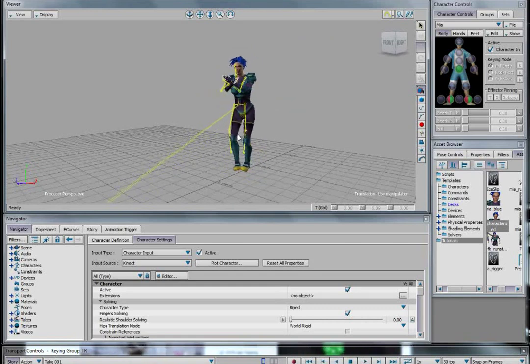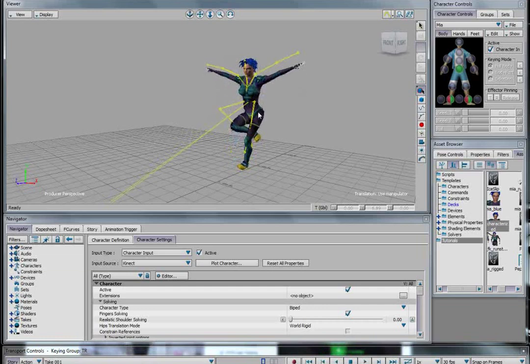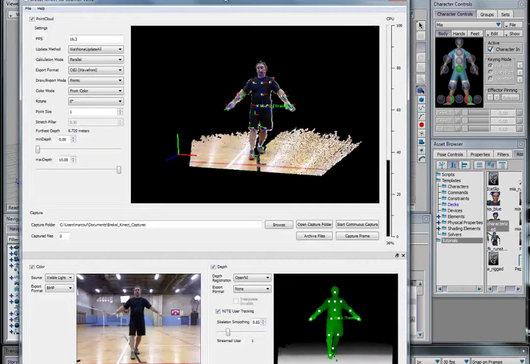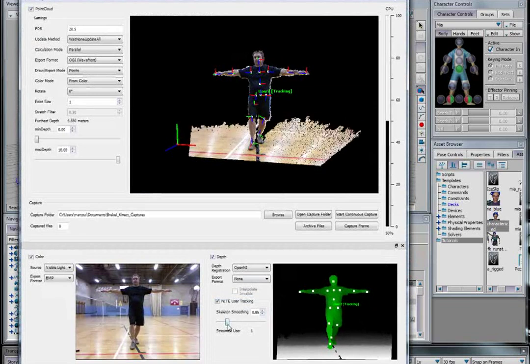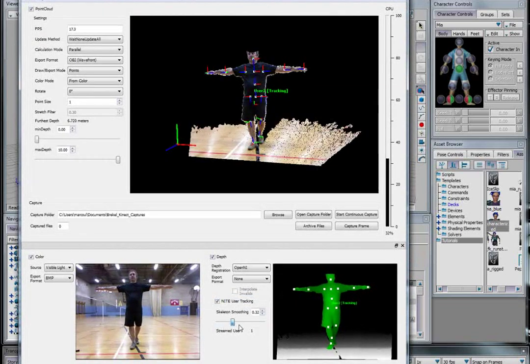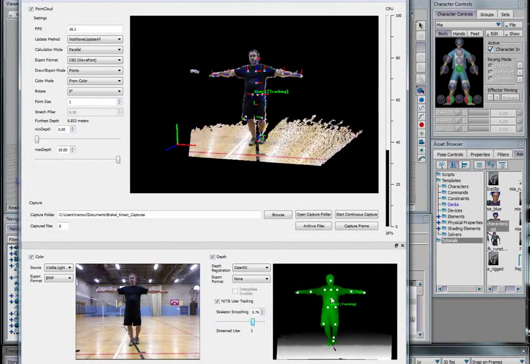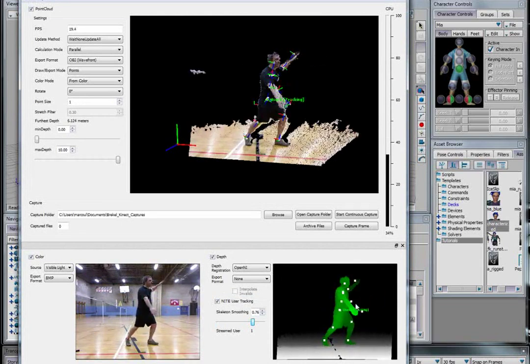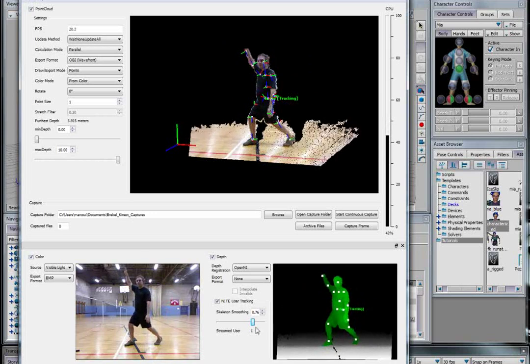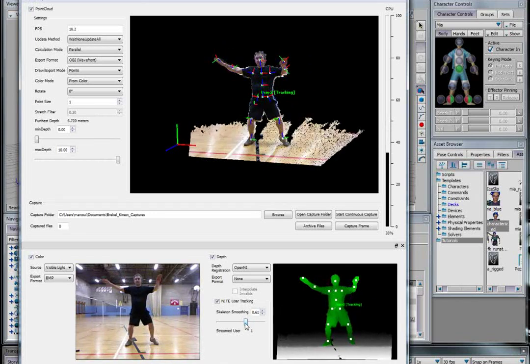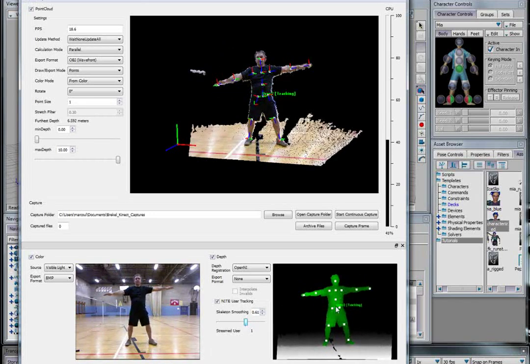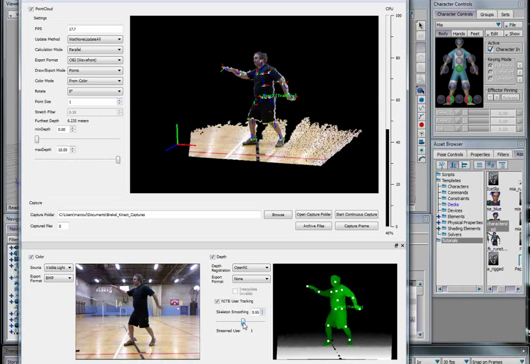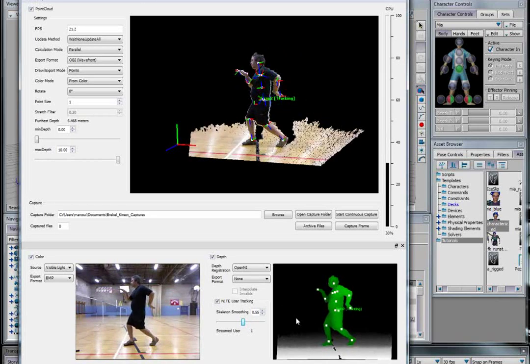There's a bit of smoothing that you can adjust, so let's see a few things that will help you to have a good solution out of that. So if I go back to the Kinect here, you see that there's a smoothing. Streamed user means that there's no smoothing at all, and when you bring on a bit more smoothing, you'll see that there's a bit of delay if you do something like that. You'll see that there's a bit of delay, but the delay will remove all of the jitter motion. So if you just go with a value of around 0.6, you're going to get a good average of this, or maybe a bit less, but it's a matter of trying.